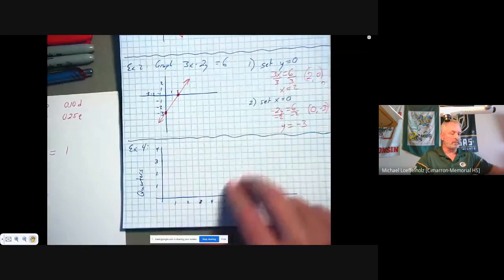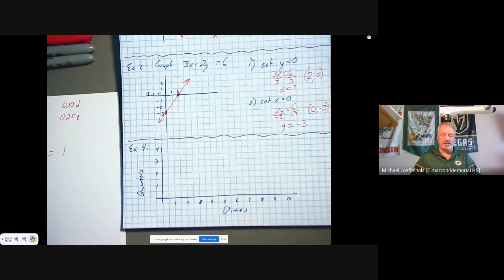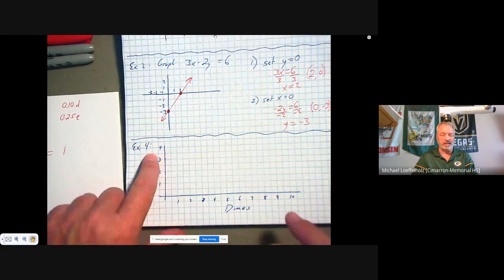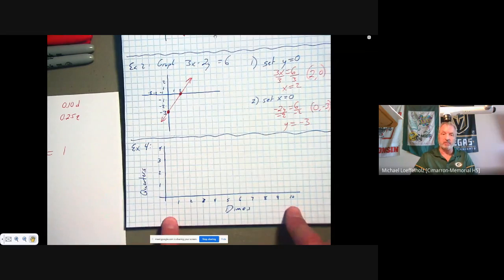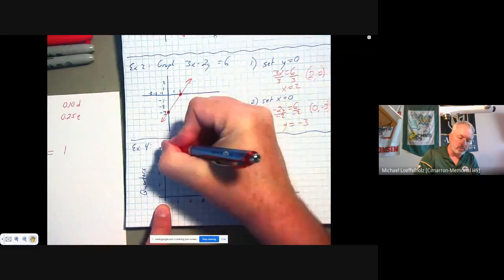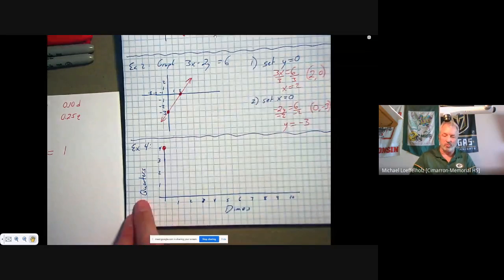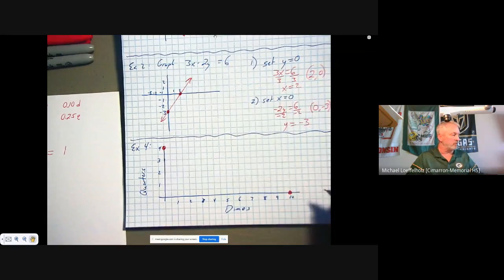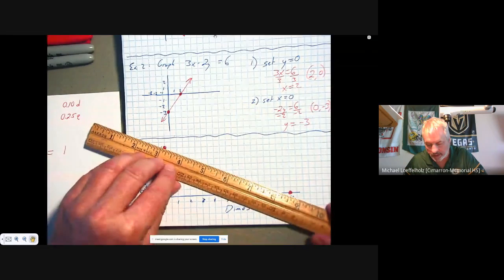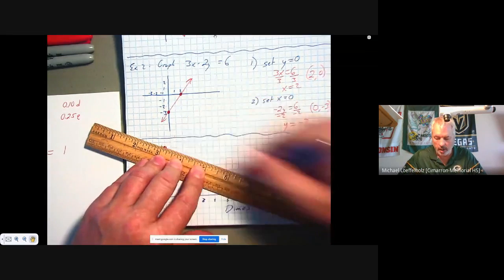If I look at this graph, now I have to label. This is not an automatic X and Y thing. So I have to label my graph. I have to put dimes down here, quarters over here. I can do the other way if you want, and I'll show you that on the next problem. But because I have more space side to side, that's why quarters, which gets me the smaller number 4 as opposed to 10, I'm labeling it this way. So if I have 0 dimes, then I have 4 quarters. And if I have 0 quarters, I have 10 dimes. Those are my 2 intercepts. And again, all I got to do is connect the dots. And there's my line.